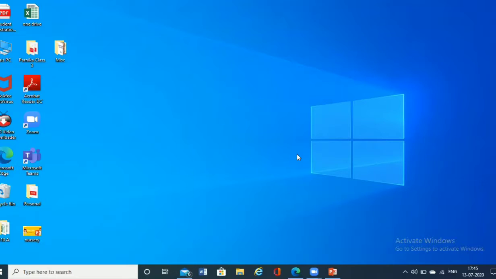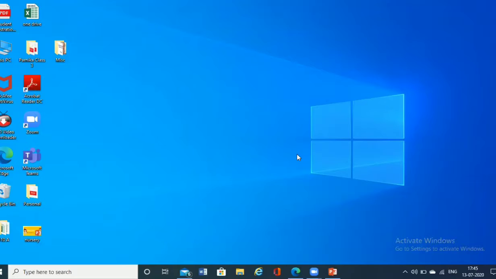Today we'll be talking about renaming a file or a folder. There are two methods with the help of which we can rename a file or a folder. Anytime you are working on a document or a folder and you wish to rename it according to its content, you can easily do so.